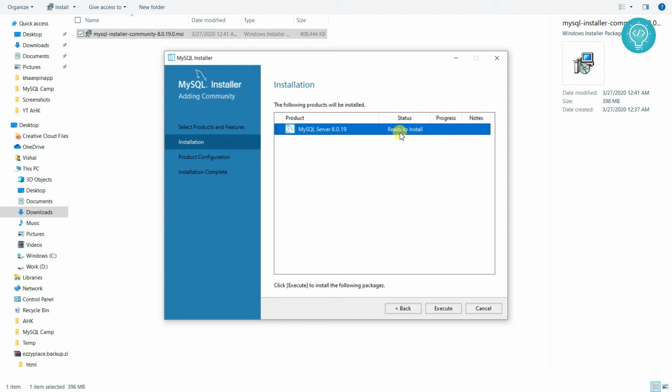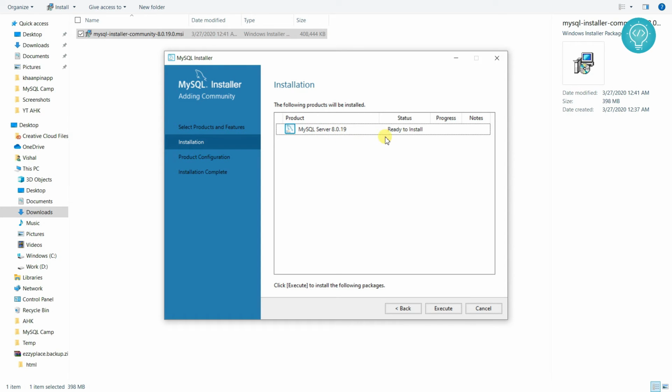Now this might not go this smoothly on all of your systems because Visual Studio C++ redistributable is not installed. This kind of error is very common. If it is not, it's fine. If you have that error, then just download the VC redistributable from the link that I have in the resources.